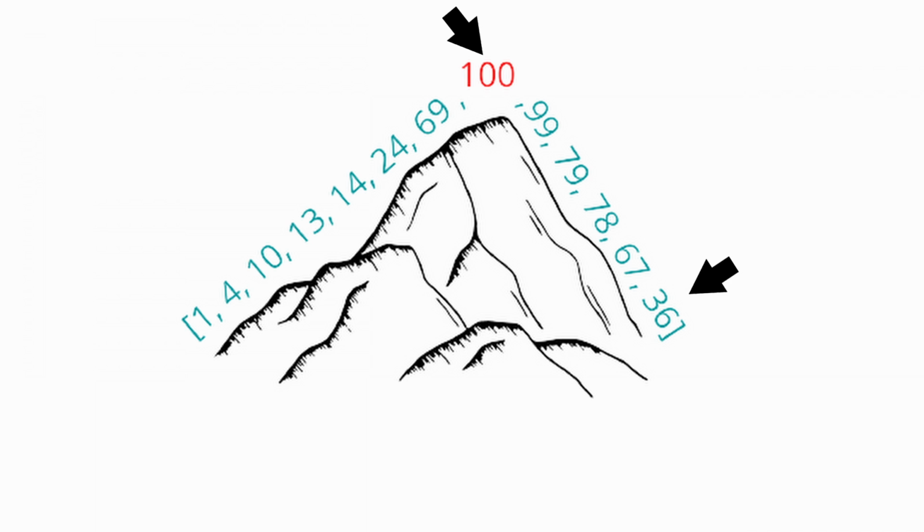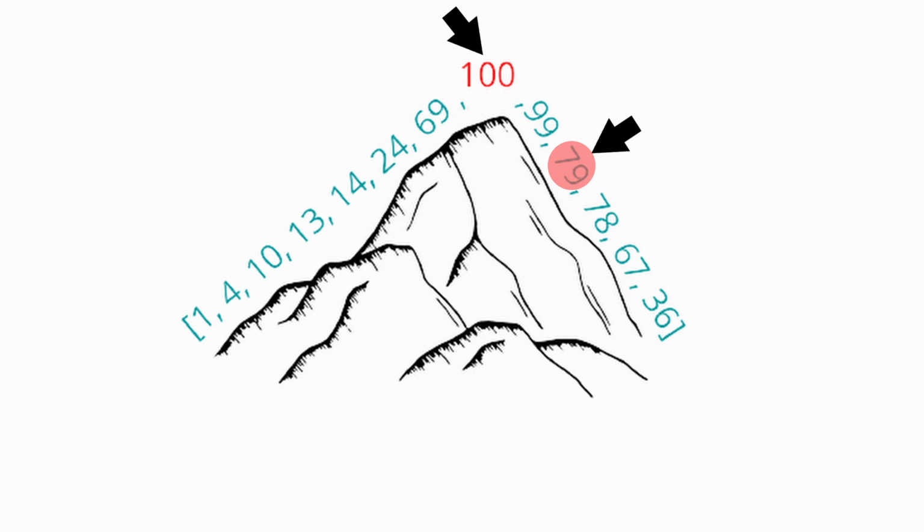So moving on, we once again need to calculate our mid. So our new mid would be index 9 with a value of 79. Now at this point, our mid's value is greater than the value immediately to its right, which tells us that we are on the descending side of the mountain. That means that our peak must either be at our mid or to the left of our mid, because in a descending array, anything on the right side is going to be less than the current value, and our peak can't be less than any other value in the array. So we move our right pointer to mid.